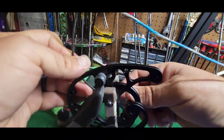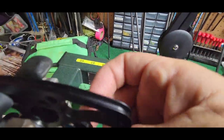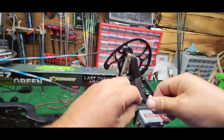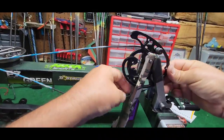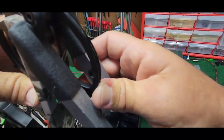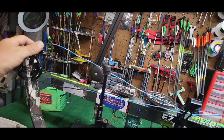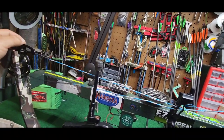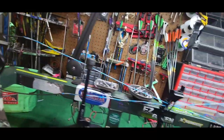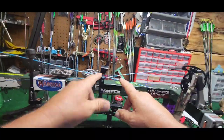So these cables are going to have a long side and a short side. So you just got to make sure, pay attention to which side of the cable you're putting where. Your long side is going to go on your, I guess you'd call it your take in. Your short side's going to go on your take out. Get those there. All right, I'm going to play with that and get the cross on the bottom.